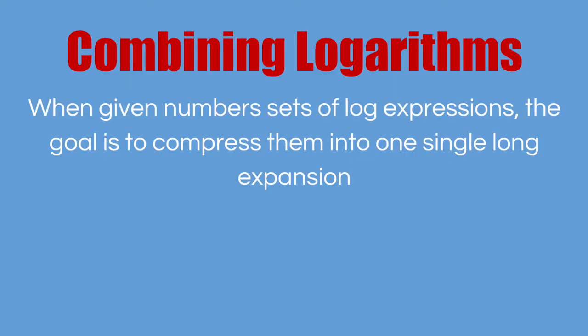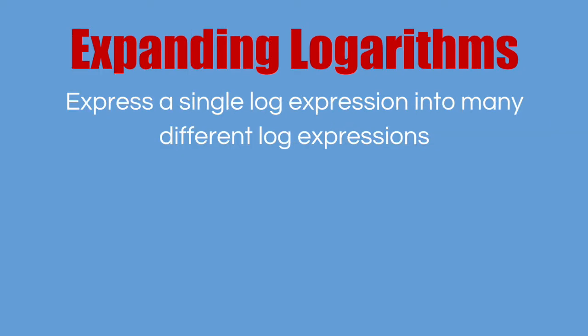So to start off, let's just define what combining and condensing a logarithm is. When you're given a logarithm expression, you either want to combine it or expand it. Condense means to put it all into one simple expression, while expand means to take one simple expression and expand it into a lot of different ones that still mean the same thing.